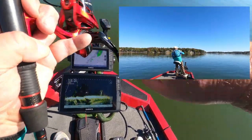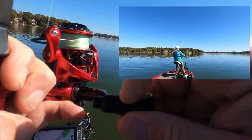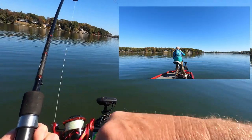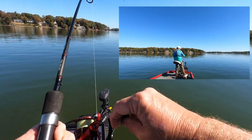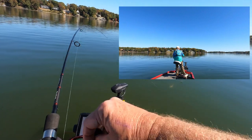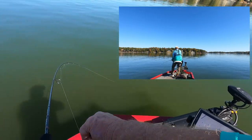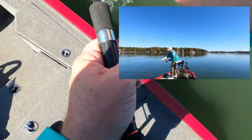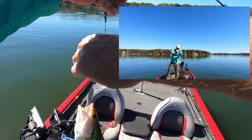Yeah, good bass. Good bass, guys. Right on the edge. Come on up here, buddy-o. Come on around here. Yeah, there we go. Casting spoon, I'm in.